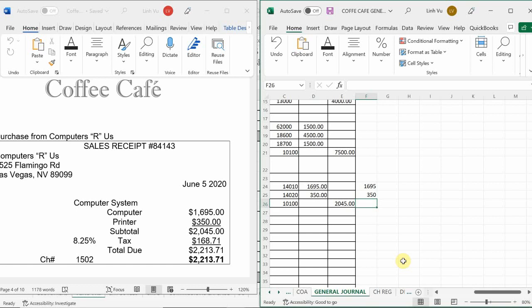So it would be the combination of the computer system and the printer times the rate of tax. Okay, but can I put my printer and my computer together? They're two different fixed assets, aren't they? Right. So in this case, I have to split the tax. I can't just say my computer takes all the tax and my printer doesn't get any tax.